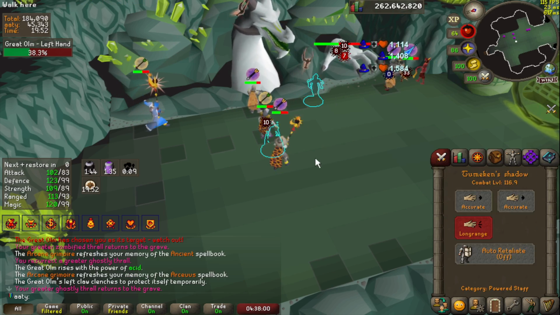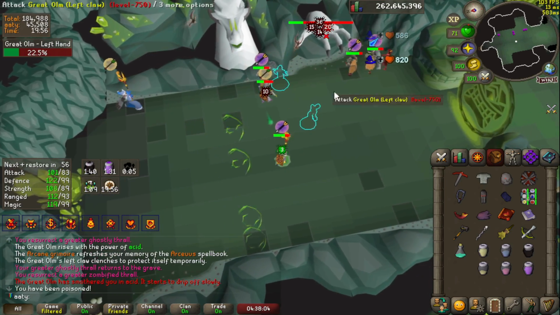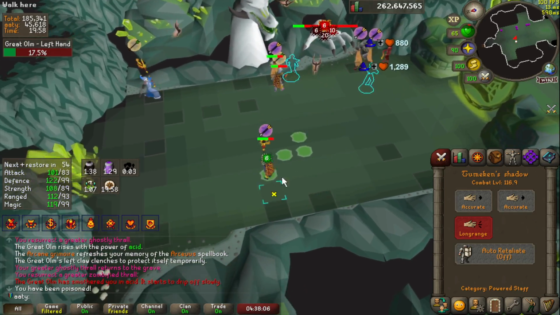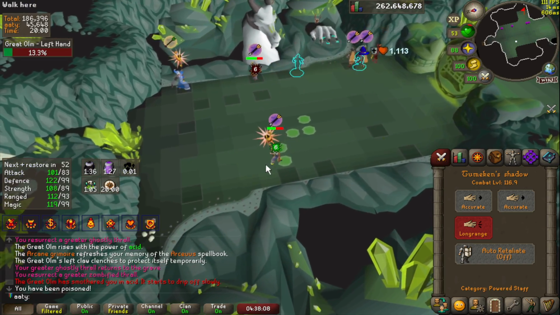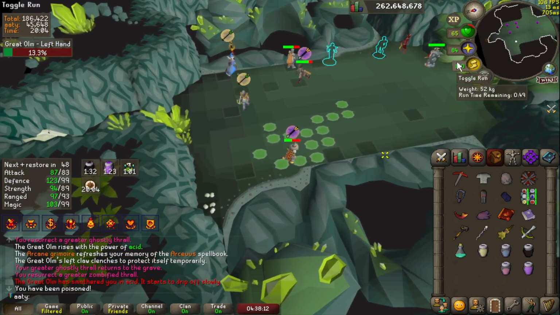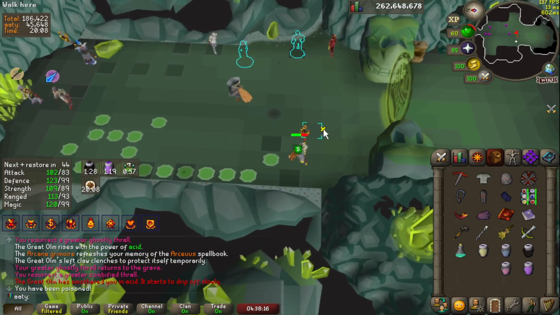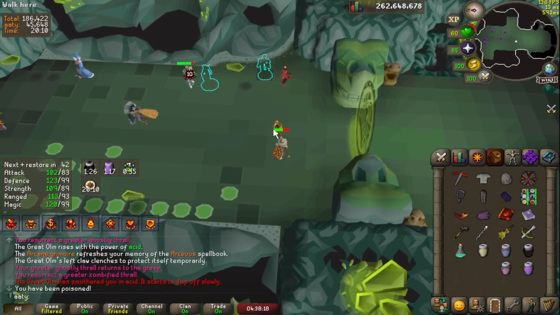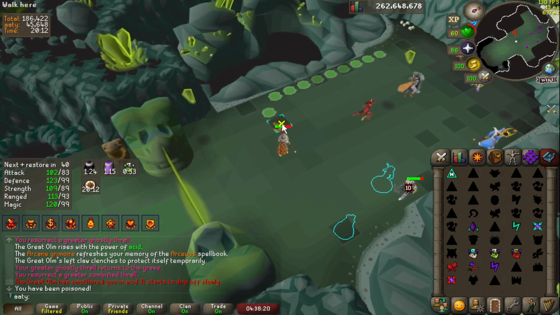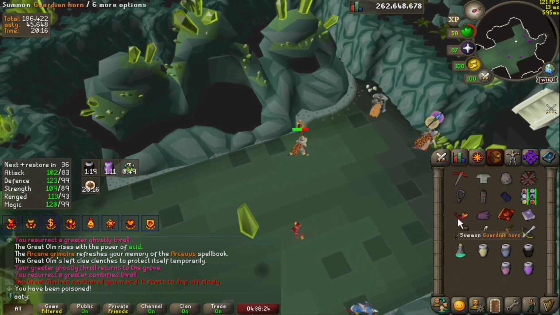Get my melee throw, there you go. For the few damage he's going to contribute. Oh, thanks, Solon. And we're fine. Here, I think I'll go for melee hand first, I guess.